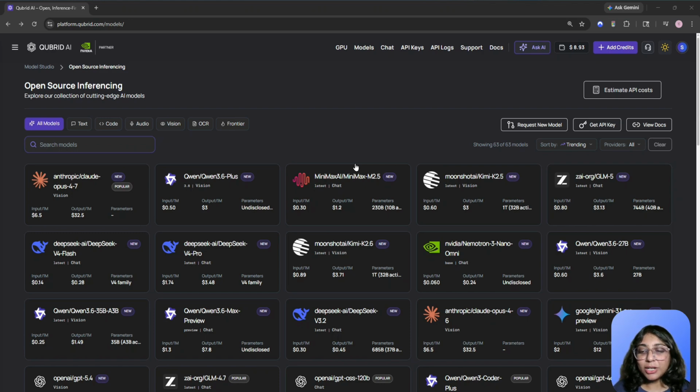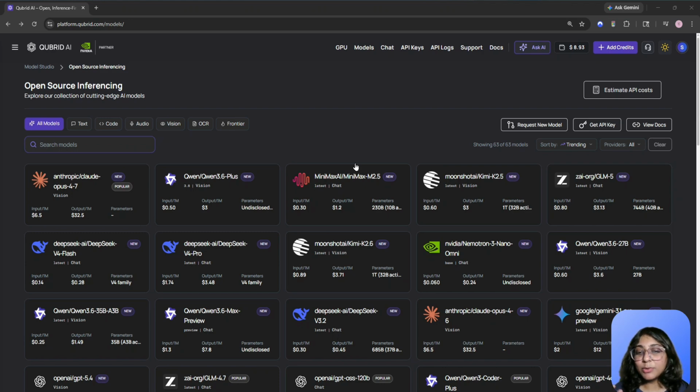In today's video, I'll show you how you can use NVIDIA Nemotron-3 Nano Omni model on Qubrid AI platform. This is a lightweight Omni model, which means it supports multiple modalities like text and vision, and it's designed for reasoning, structured outputs, and agent-like workflows too. So if you're building anything around AI assistants, multimodal workflows, or reason-driven applications, this video is for you. So make sure to watch till the end.